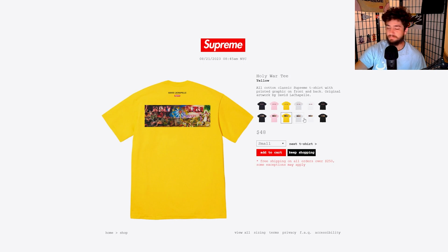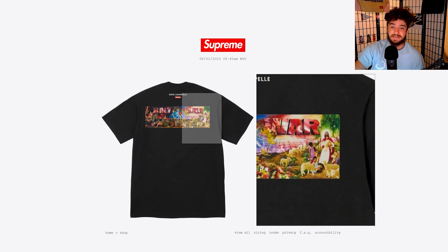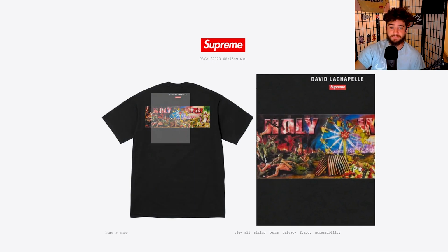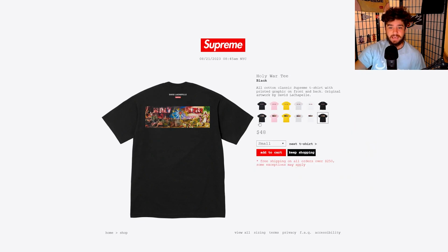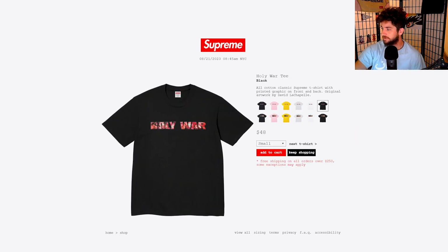if you want to just pick up a couple colorways and just throw the shirts in your closet. Cop them in extra large because that is always the size that will resell for the most. Typically, large is also good. Small used to be good. But anyway, yeah, I always cop in my size of large, so that's just my advice. But this tee is being heavily slept on, and just take a look at it, and maybe you guys will agree with me. But I'm actually shocked that no other t-shirts sold out this week.